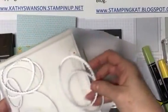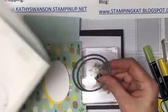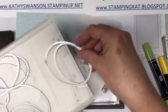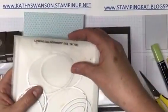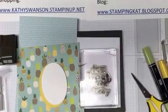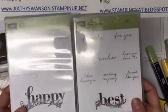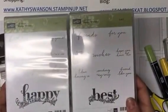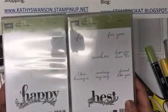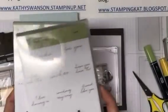I used the largest scalloped oval and the regular oval, and these are great tools. If you haven't purchased any of the layering framelits, now's a great time, because for every $50 you spend, you earn a free item. We're going to use another celebration set called Happy Wishes. It's a 2-part set. You do need to spend $100 to get this set, but this is a set that's going to last you forever because of the great greetings and the different combinations you can make with the greetings.